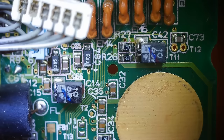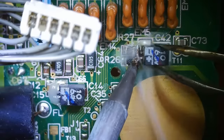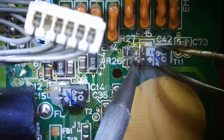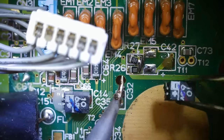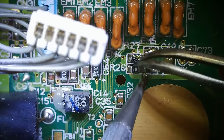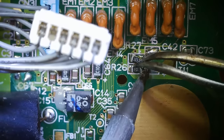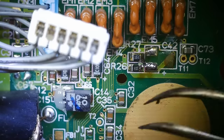Those ones are easy. These are the last two on this entire board. Here we go. This one's close to that other capacitor, or the resistor right over there. Both of them. I don't know if those are supposed to be connected like that, so I do need to fix that. Let's come in like this. Move it apart. There we go.